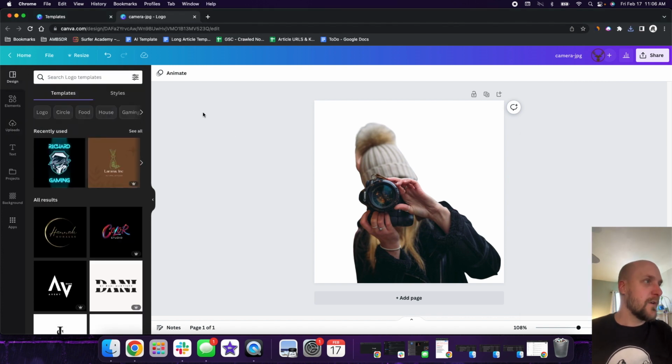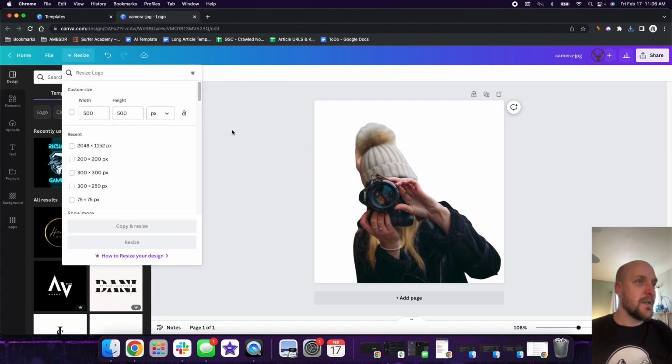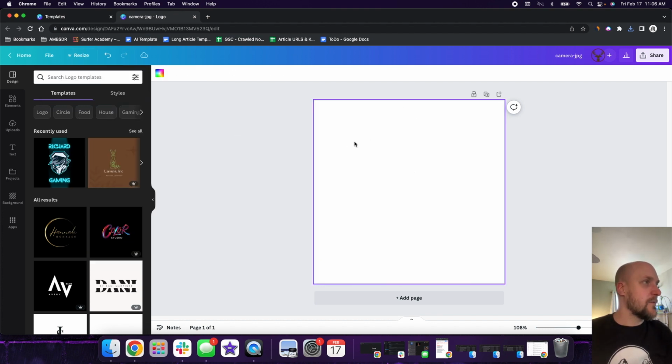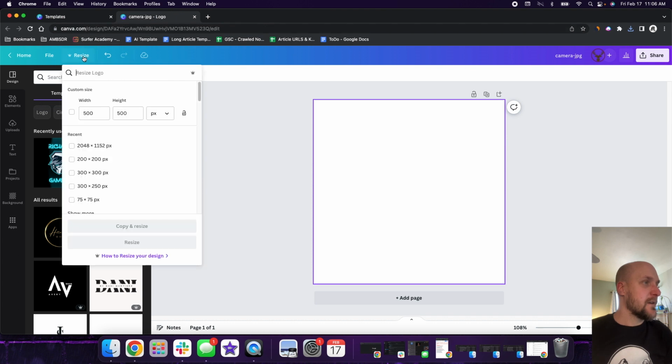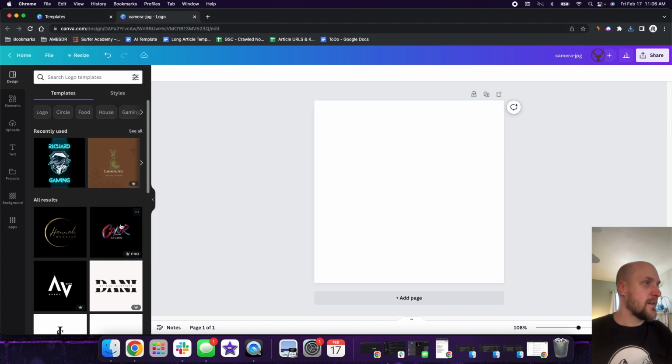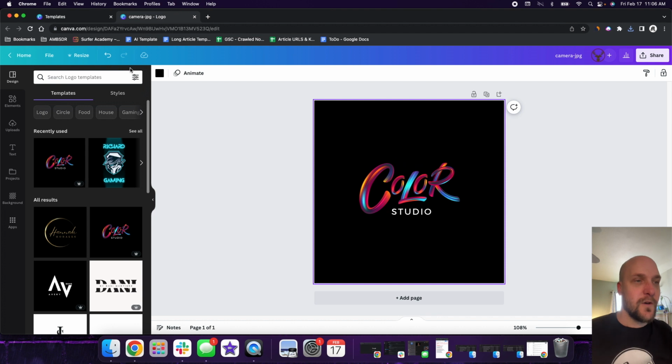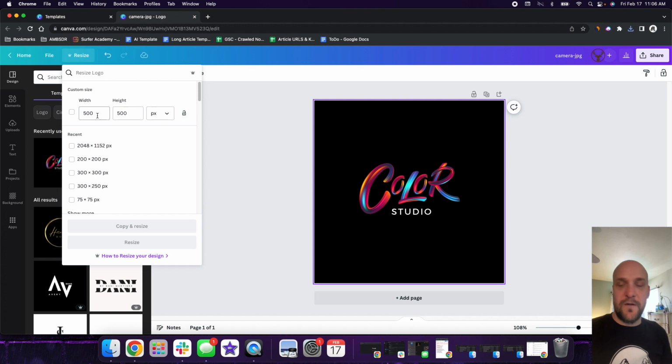Then you can go in here, and there's also a resize tool, which is really neat. So if you have an image and you want to resize it, this is something that you can do, and you don't have to worry about compromising the resolution when you resize. So what we can do is we can go here, say we like this logo, we can hit resize, and you can literally type in whatever pixel amount you want.